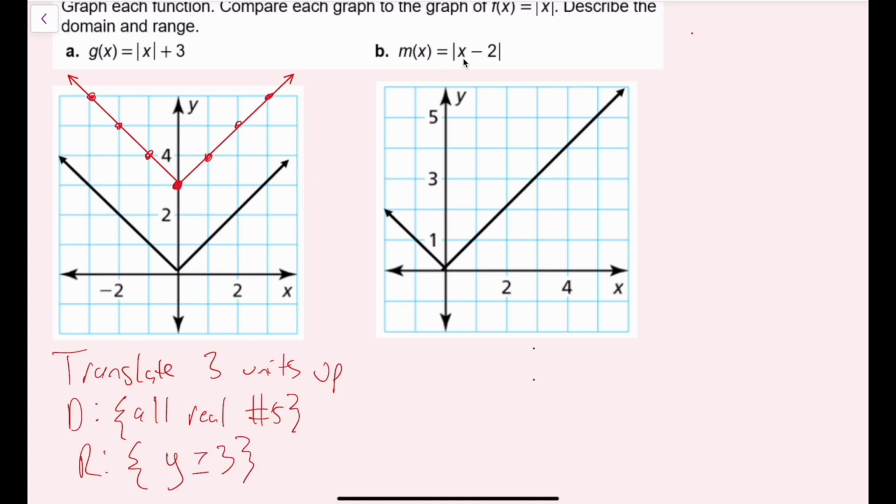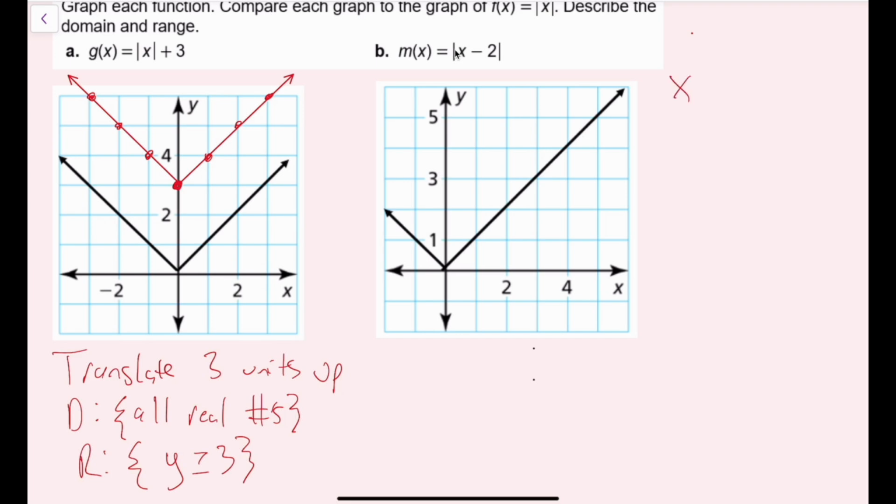For part B, let's take a look at this. If I do this the exact same way, I see that, okay, well, first of all, I have minus 2 on the inside of the function. And remember what I said, the inside works a little bit backwards, but you don't even really need to know that. What I do know is now I have something going on inside the absolute value, so that's going to change what my lowest value is going to be. 0 is no longer going to be the lowest x value that I plug in to pump out a number here. I actually need to set this entire thing equal to 0 to figure out what my x value, my vertex, is going to be.